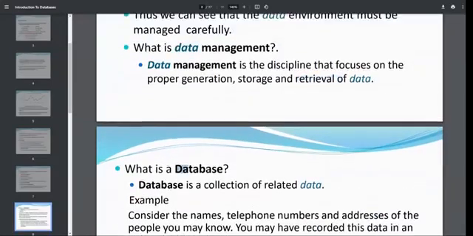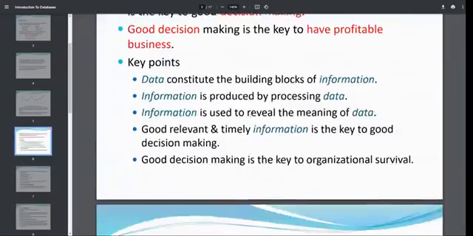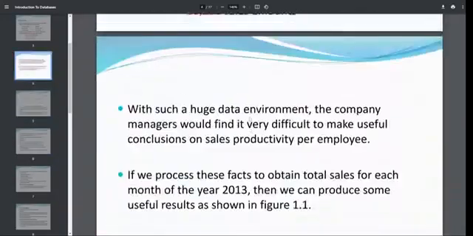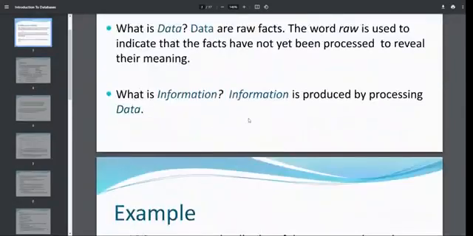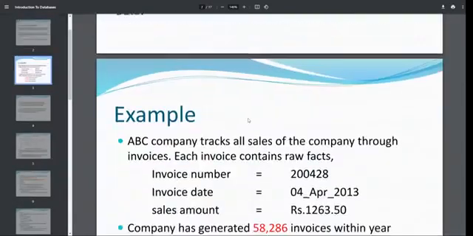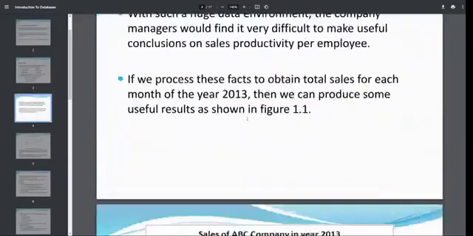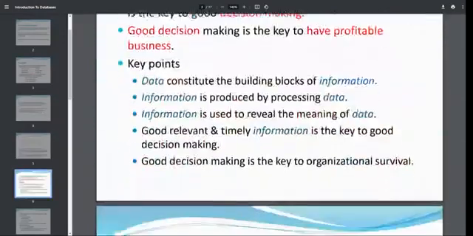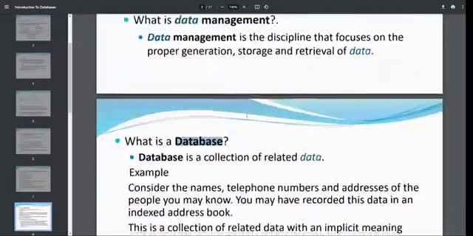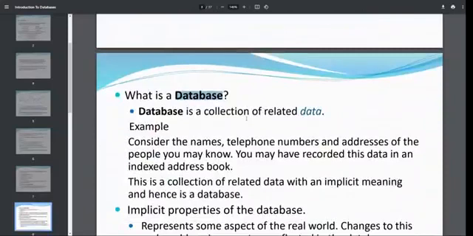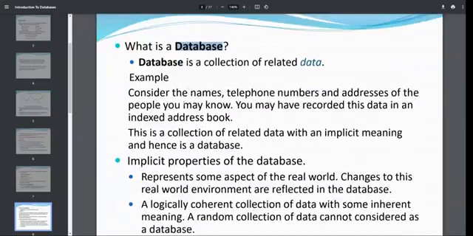Then we have to start databases. These are the things we initially mentioned about data and information, very basic things of computer science. After that, we can start database. So what is a database?